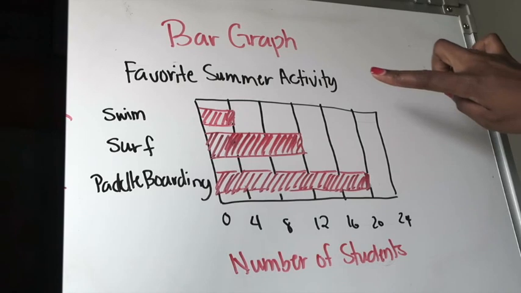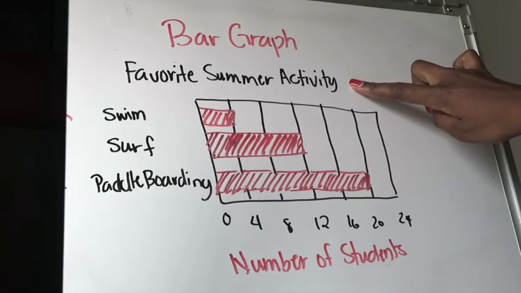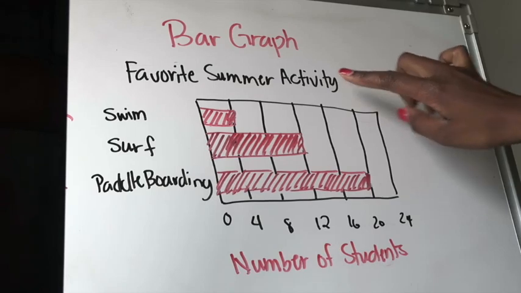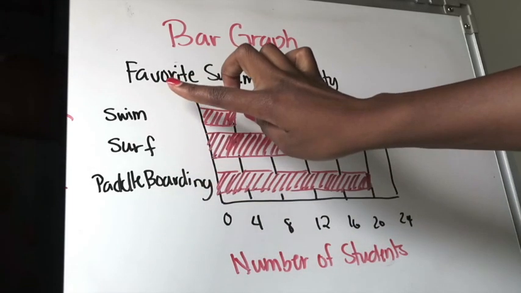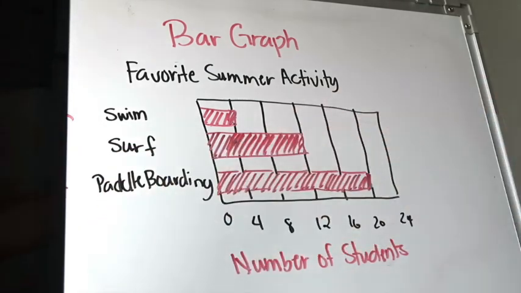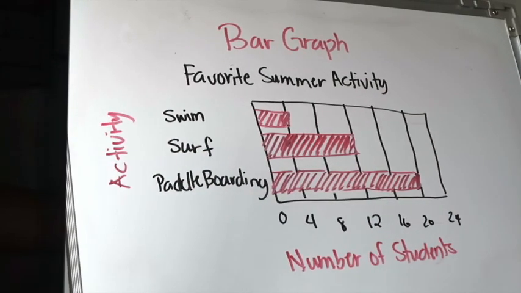So when you're making a bar graph, here are the things that we want to make sure that we have included. You want a title of the bar graph so that the readers of your graph know what they're looking at. You want off to the side to have the categories labeled. So over here, I'm telling you that these, let me move the board so you can see it.